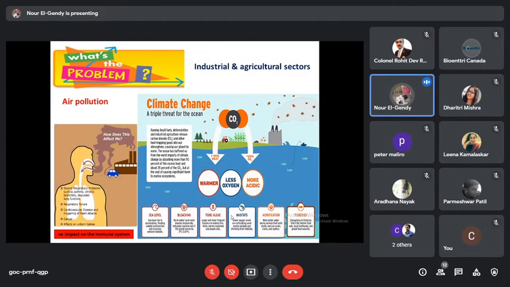As you can see, briefly, the industrial and agriculture sectors add to the problem of climate change, and as we all know, the oceans consume about 90% of this heat and about 25% of the measured carbon dioxide. But indirectly, this increases the acidity of the oceans and leads to less oxygen content and warmer water, and this will disrupt and negatively affect fish populations, kill algae, lead to bleaching of the coral reefs, and destroy our shorelines. Moreover, air pollution in general negatively impacts our immune system.